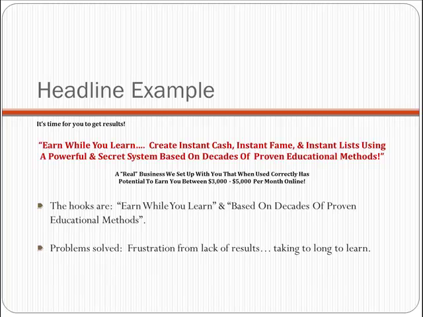Now, here's the problem that they solved. Basically, you've researched and you notice your target market is frustrated from lack of results and taking too long to learn. They don't have time to sit there and go through all of this endless learning. They need results right now so that they can get money coming in and start focusing on some more training. So those are the problems.